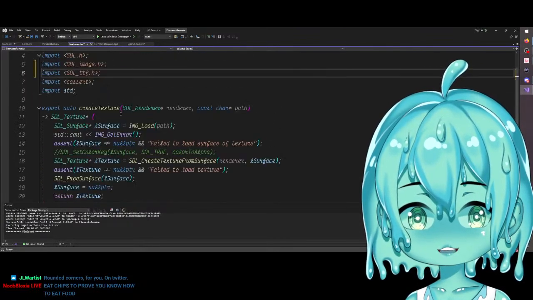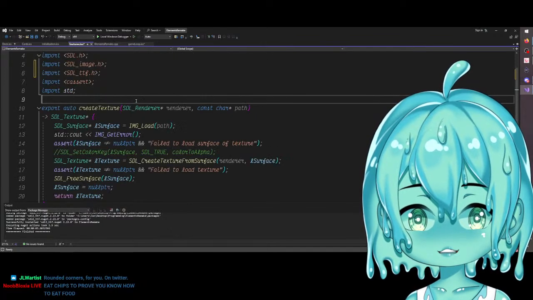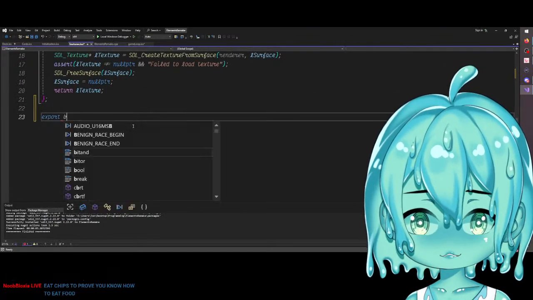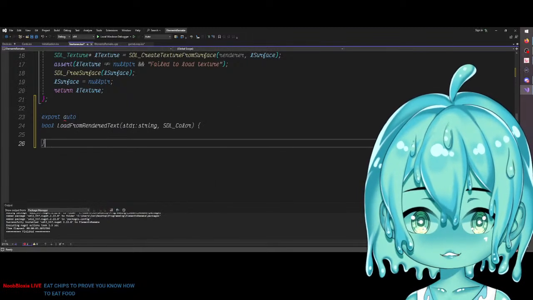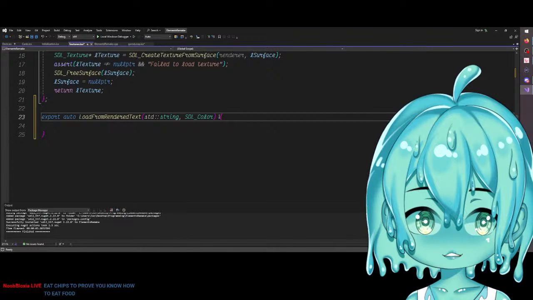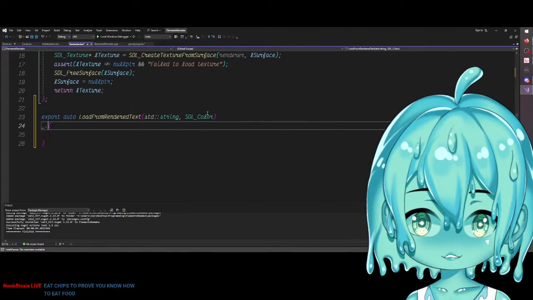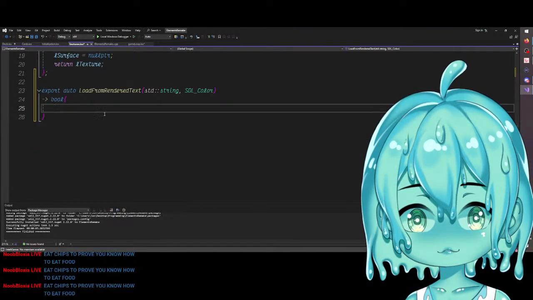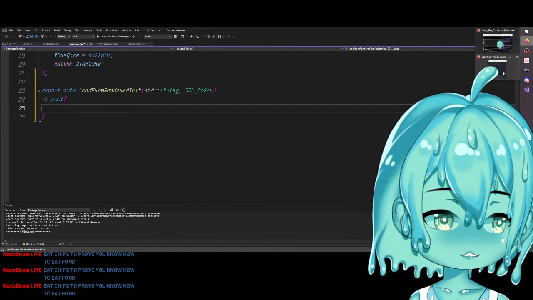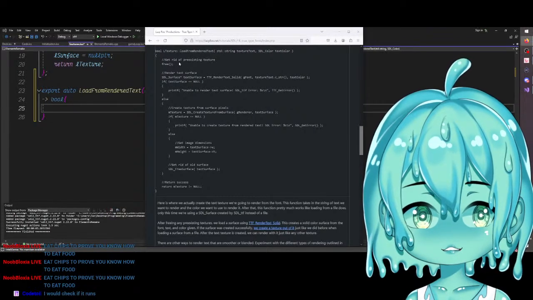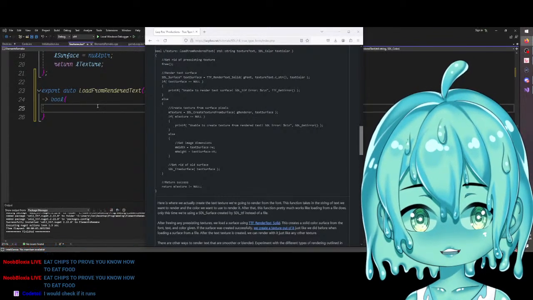Okay, so let's make a new function. I guess it's gonna be just export auto this, where we point to, as a result, a Boolean value. Now, what are we doing with this function? Okay, let's see here. We get rid of the pre-existing texture, so we call a free.